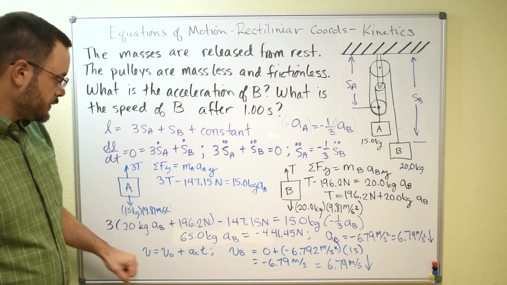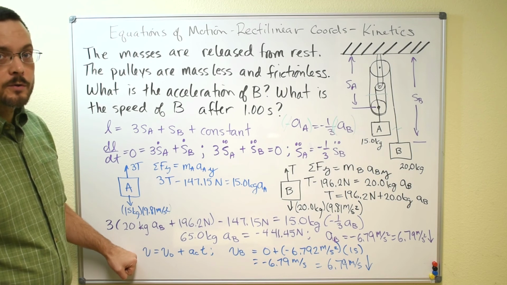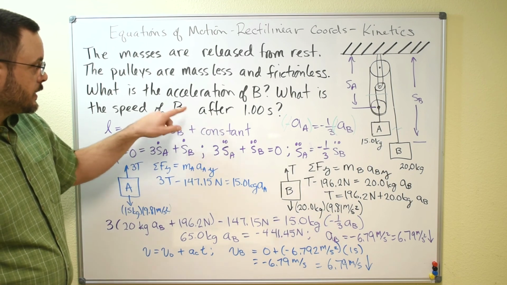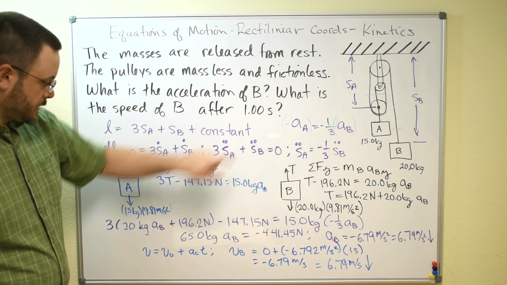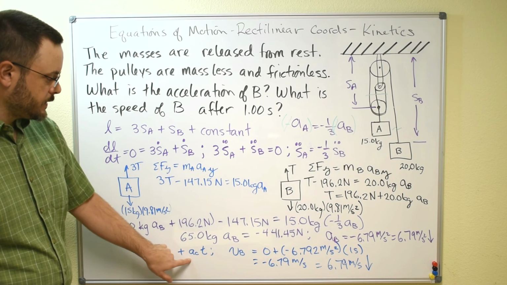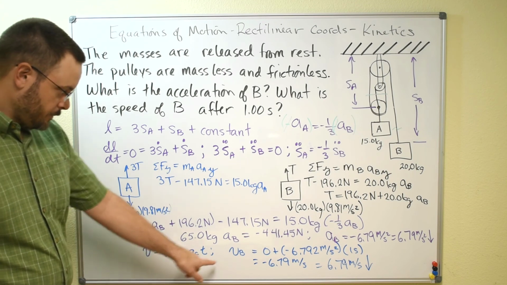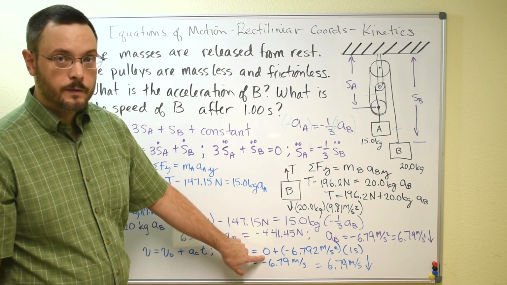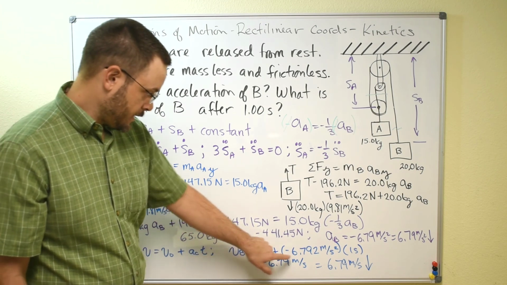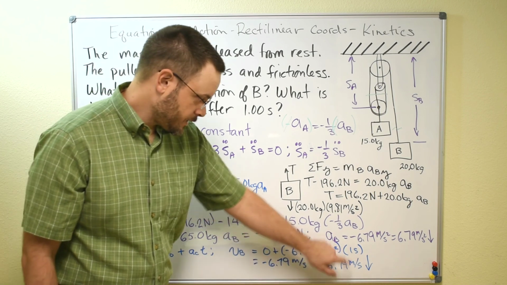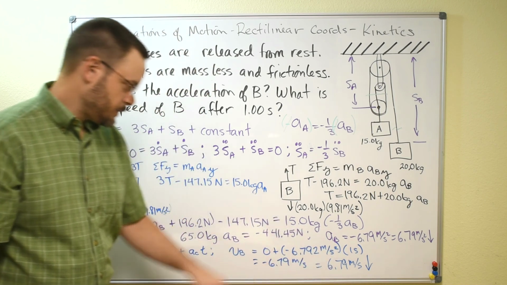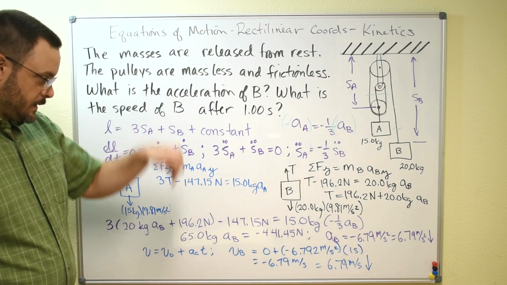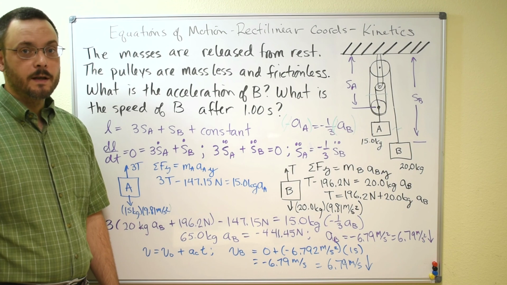That's a constant acceleration, so we can use our integrated equation for velocity. We're looking at acceleration, velocity, and time. So we need this equation relating velocity, acceleration, and time together, and plug it all in, and we get VB is equal to initial velocity of 0 because it's starting from rest, plus that acceleration times the 1 second, and we get the same negative 6.79 meters per second. So that means that B is moving down after the 1 second.